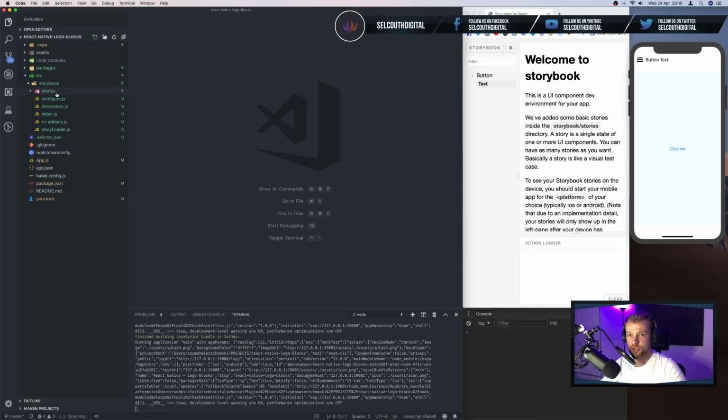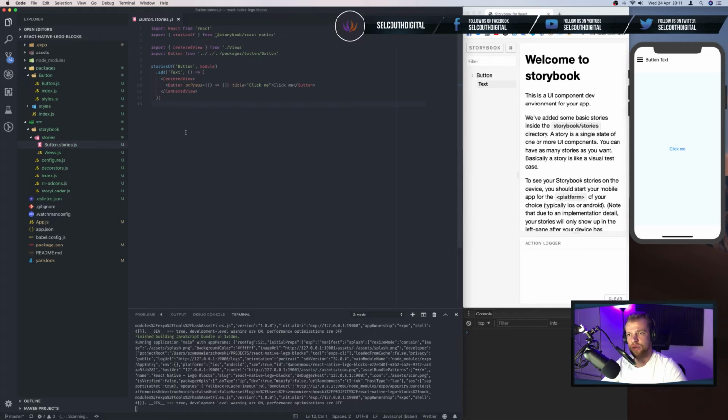Within the stories folder, this is where I have our stories. Before, I put it directly in the button, and I'm still considering what's the best practice. I quite like to keep it separate from the actual package, because Storybook is a separation of concerns, and I quite like to keep things separate from each other, because the button itself is going to be a standalone package. I don't want to mix it with the story from Storybook. Instead, I want to keep the stories within the Storybook, so I know what goes in there, and whenever someone imports the package, they wouldn't see the story for it, because this is not the place for that story to live.